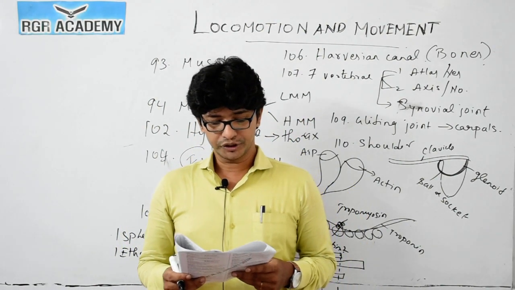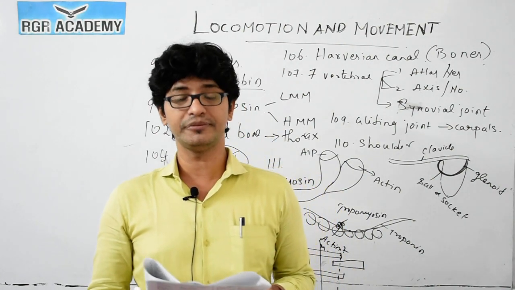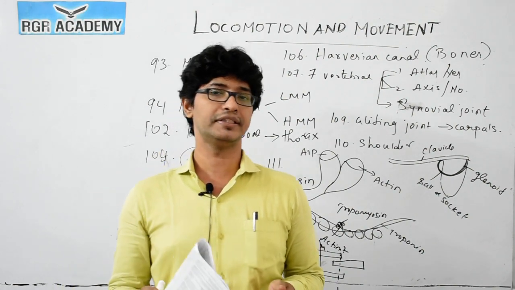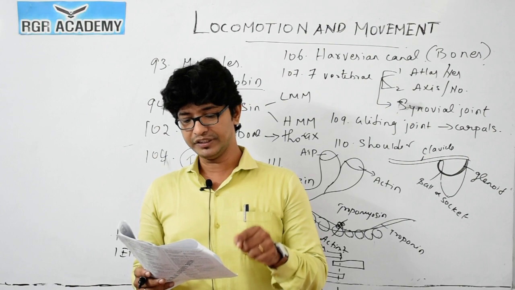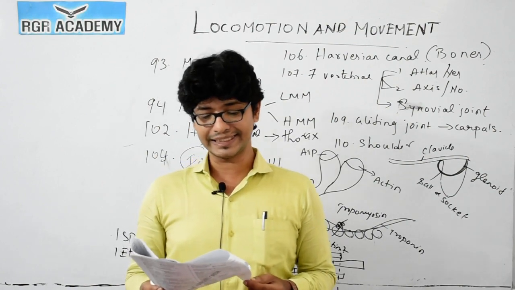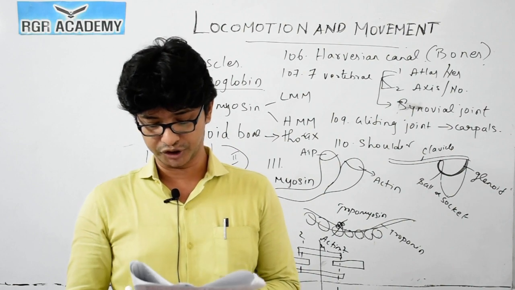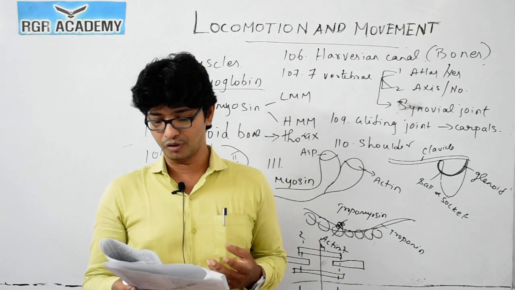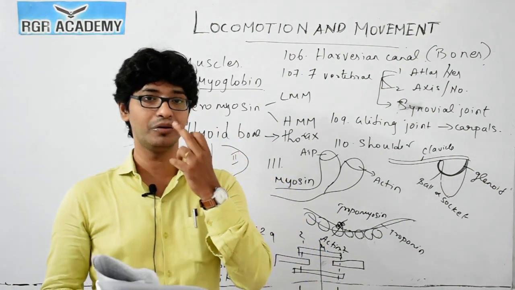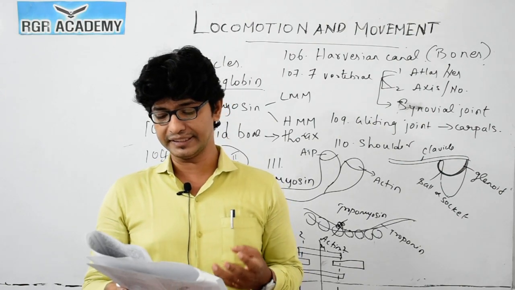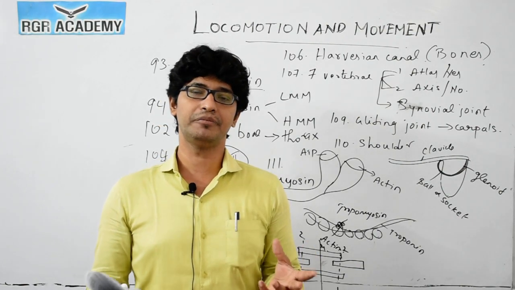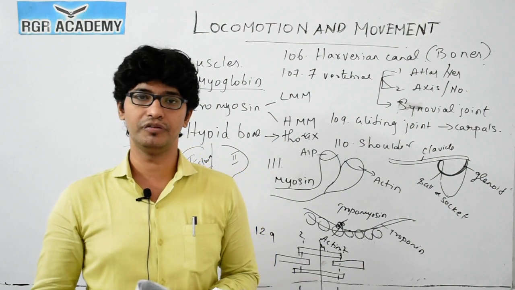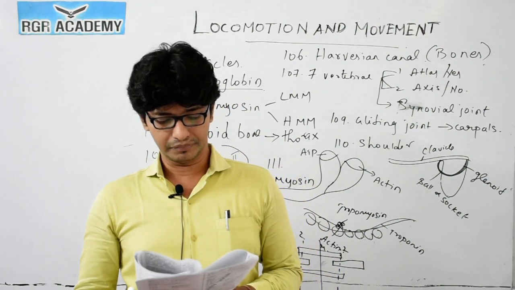Question 130, the slow twitch muscle fibers which are rich in myoglobin and have abundant mitochondria. So, we have two muscle fibers, red muscle fiber and the white muscle fiber, in which more mitochondria you could see in case of red skeletal muscles. So, option 3 is the correct answer for question number 130, because such muscles are these red muscles which consist of high content of myoglobin and have abundant mitochondria, and it has a low rate of contraction. In case of other types of muscles like white muscles, in the shorter duration, it goes with the contraction or we go with the fatigue, but it's not with the red muscles.